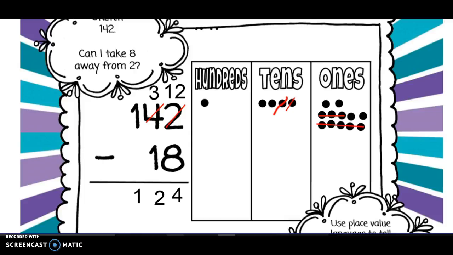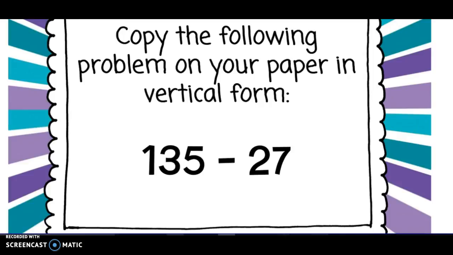And if you still have any problems, pause the video and raise your hand, and a teacher will be over as soon as possible. If you are ready for the next problem, press play. This time I'd like for you to solve 135 minus 27. You're going to write this problem in vertical form. Use your hundreds chart or place value chart to sketch out or build the number, and then solve. Press play when you're ready to continue.